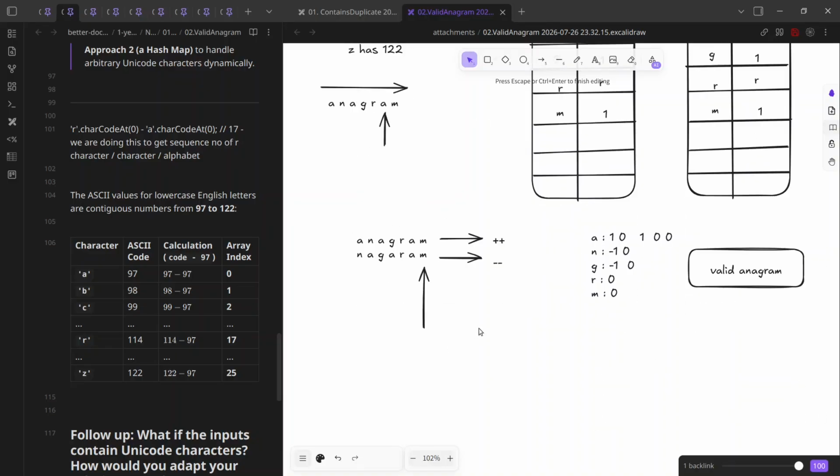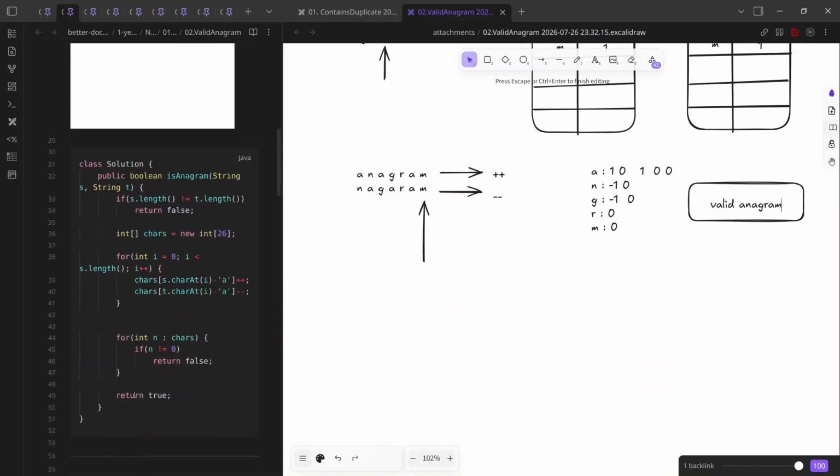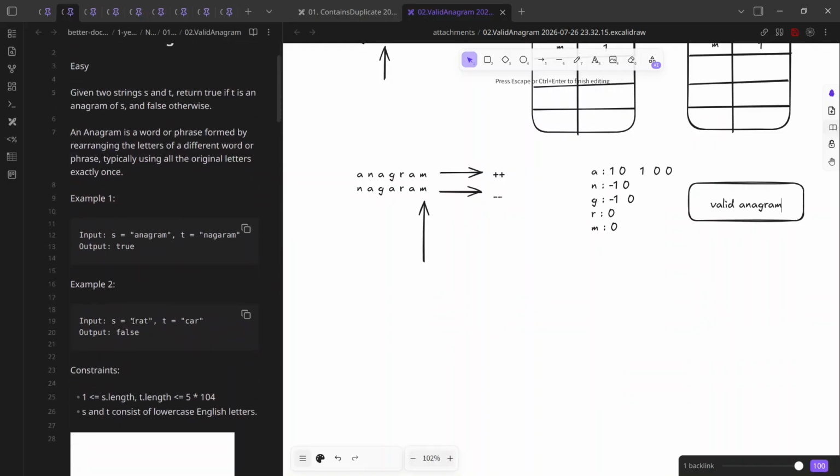Can we apply a similar solution to a failing case? Let's try. Do we have a failing case here? Yes, rat and car. If we apply the same approach, let me create a line here for separation. We have R, A and T. We have C, A and R. Okay.